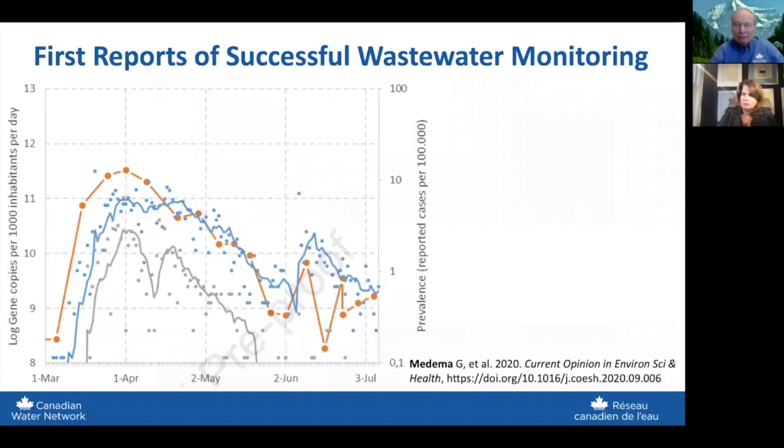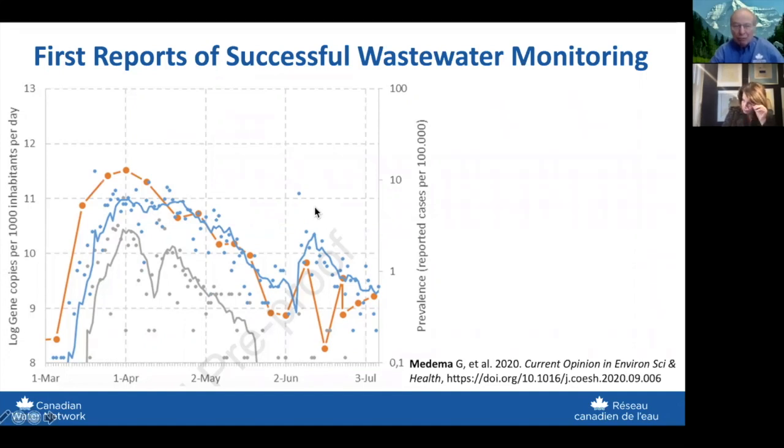So this pretty much got off the ground thanks to Gertjan Medema and his colleagues in the Netherlands. They were the first to report success with wastewater monitoring. And this came about largely because they were already doing monitoring for infectious viruses in wastewater for a long-term program. And so they had the program in place. They just simply needed to adapt it to detecting SARS-CoV-2, or at least RNA fragments from the SARS-CoV-2 virus.